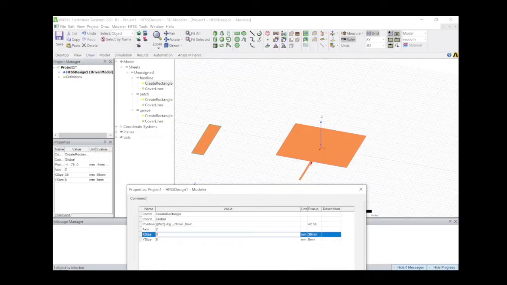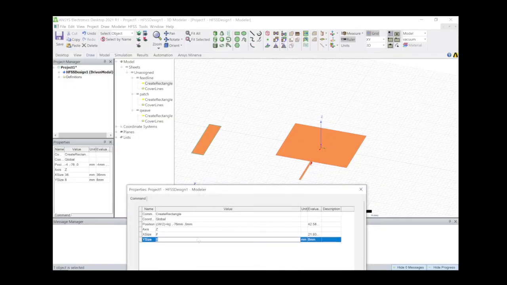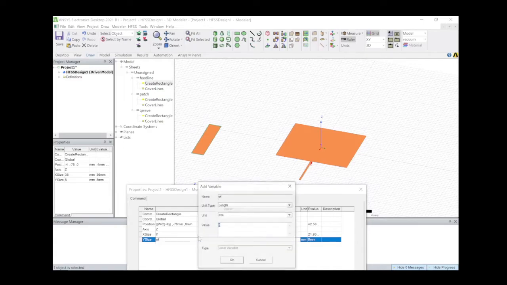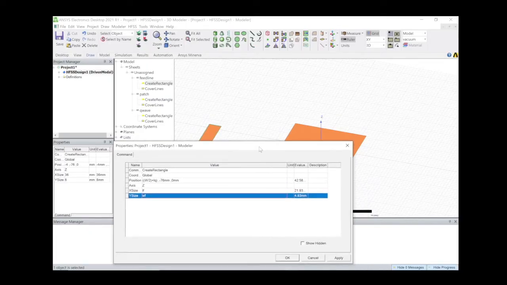The length of the feed line is 21.93. Width of the feed line is 4.93. So that is it.